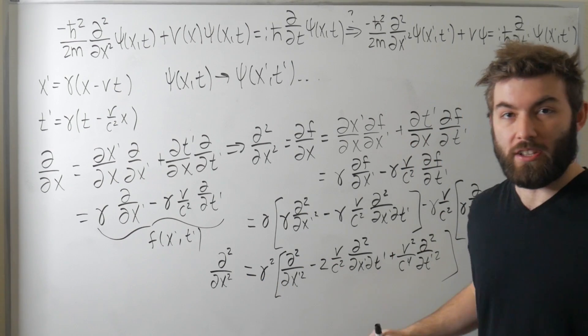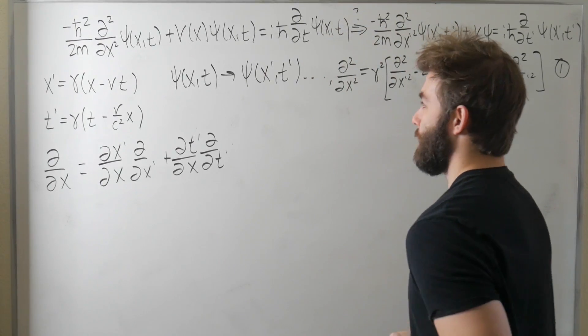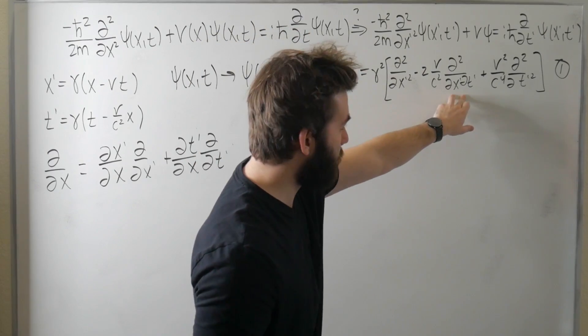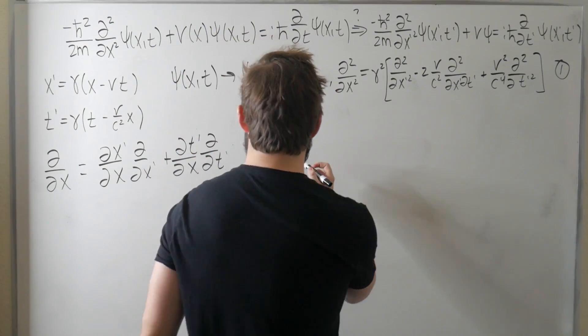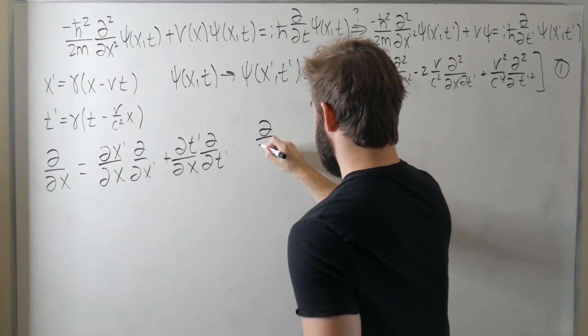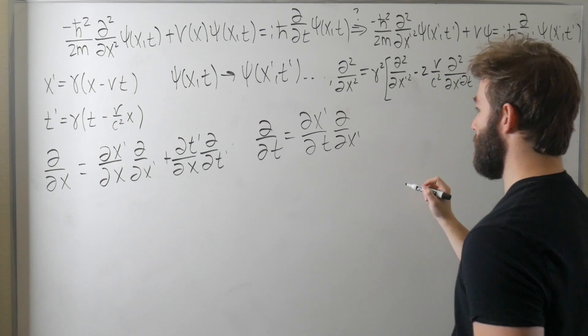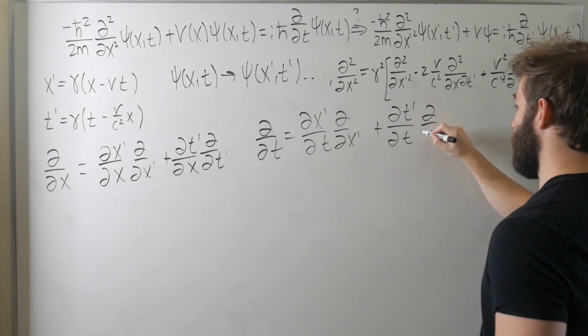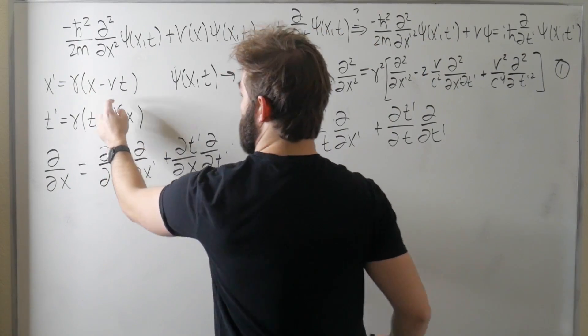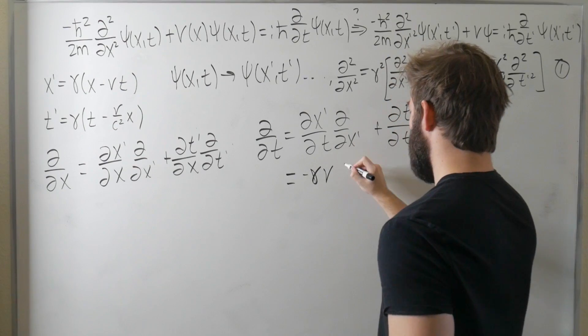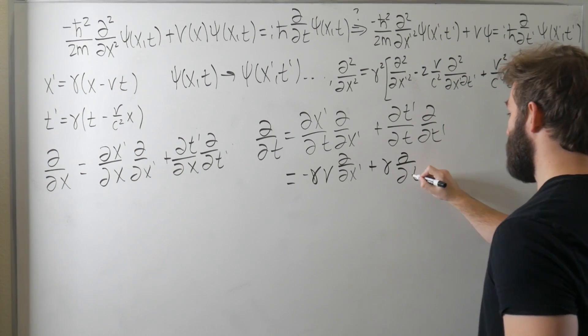The rest is really simple from here. The last thing to do is to find out what this time derivative is, we're going to go through the exact same motions, except for we don't have to do it twice, which is going to be quite a time saver. And things are already going painfully wrong, which is a good sign, because we have this cross term here, and we have the second derivative of time now. This thing really wants to be a wave equation, and it's just not going to happen, spoiler alert. So let's go ahead and find out what this d dt is, using the same method. So we've got our derivative with respect to time, is equal to, we've got our chain rule, so we've got dx prime dt, d over dx prime, plus dt prime dt, d over dt prime. It's a calculator of transformation coefficients. This is just going to be dx prime dt, it's going to give us a minus v gamma, we'll call it minus gamma v, d over dx prime, dt prime dt, it's going to give us a factor of gamma, so plus gamma d over dt prime.